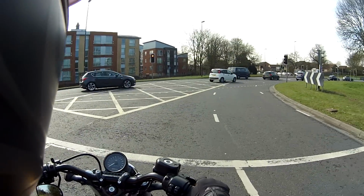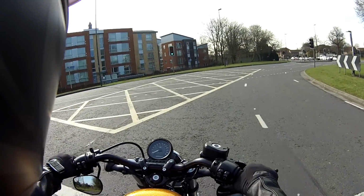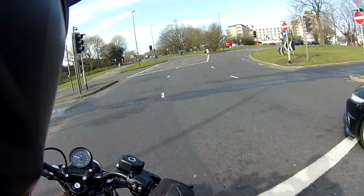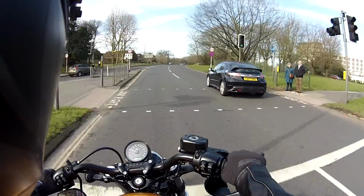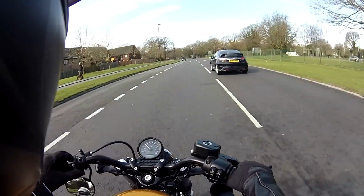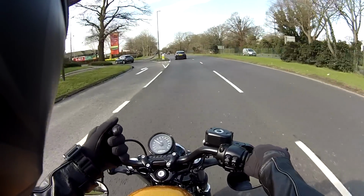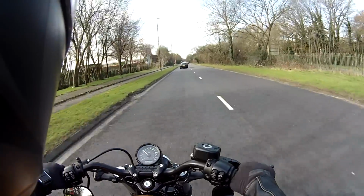Well, not a recap, just a new point. When you buy the FP3 pack, it'll already come with settings installed. So for example, I've got the 48 1200 2016 model with grenades on Vance Hines and a heavy breather. The FP3 pack, or the app, sorry, will already have that data installed. So it's literally a case of you can plug the FP3 pack in, put those settings on your app, and then off you go. It is literally as simple as that.